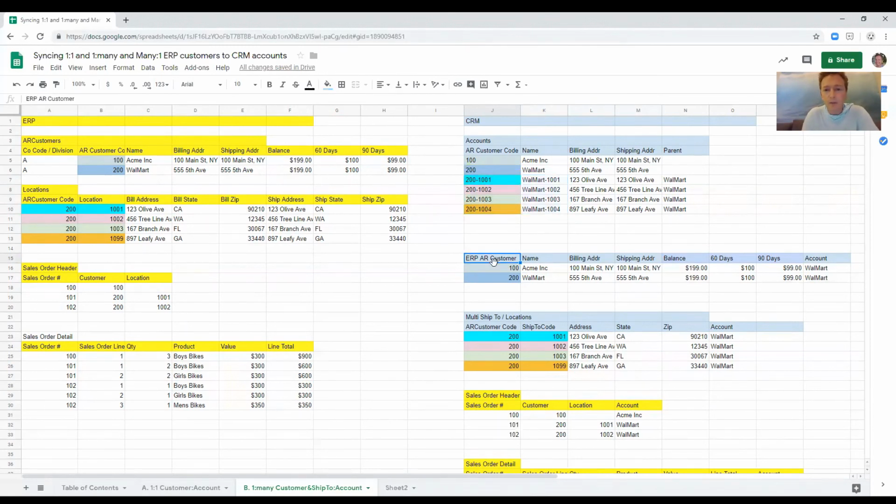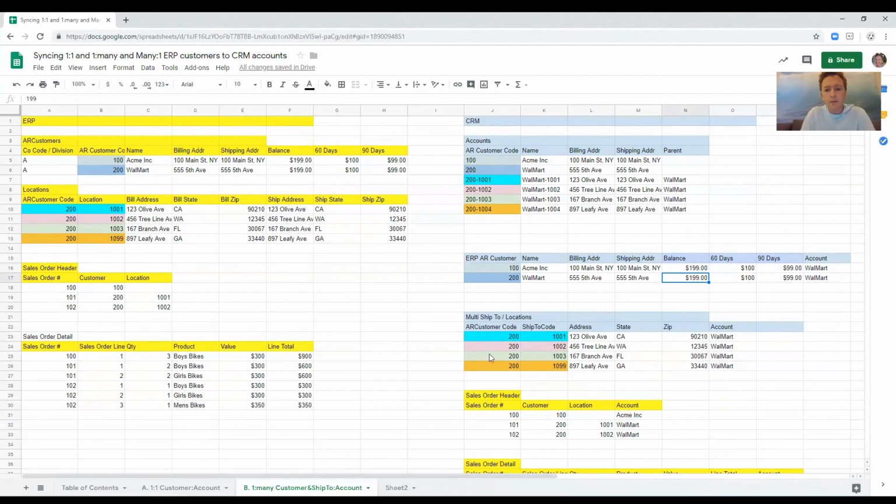The second part is when you get to the customer record, you notice we did not explode the ERP customer records. You can, but it requires understanding what you're doing. For example, if the corporation called Walmart had a balance of $199 and you multiply out the Walmart customer record into each of the locations in the CRM system, each one of them would have a balance of $199, and that doesn't paint a true picture of the stores or the parent account called Walmart if you added them all up. So that doesn't quite make sense. You've got to make sure you know what you're doing.